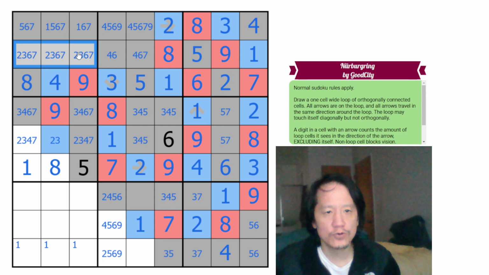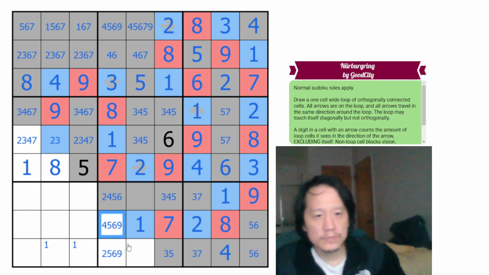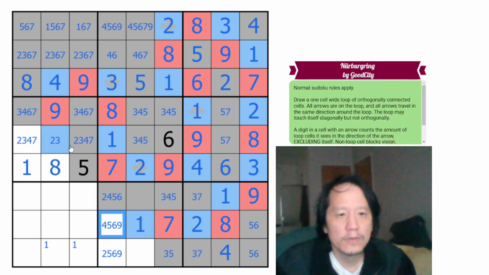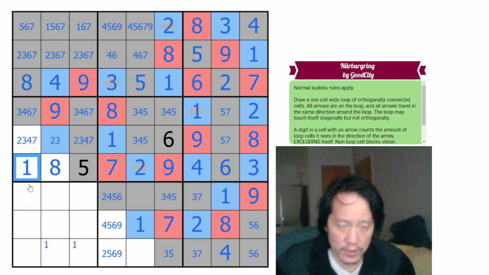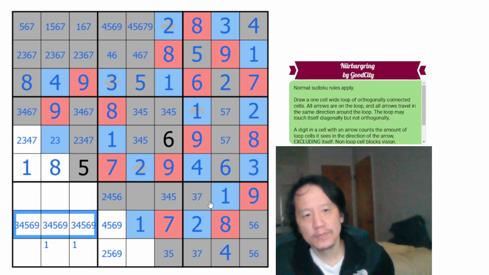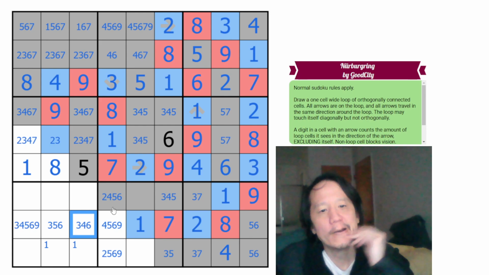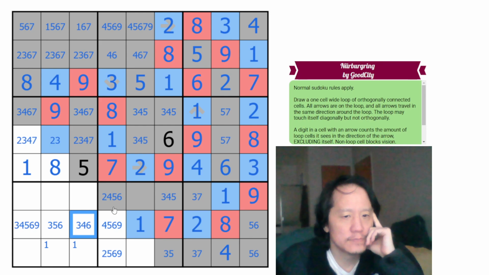We already said the 4s can't be there. So where are the 8s? 8 can be one of those two. So this can't be 1 anymore. This is 2 or 3. It could be next to a 7, or it could be next to an 8. Either one seems fine. It could be next to 1. This is what? 3, 4, 5, 6, 9. So there's no 4 or 9 here. There's no 5 or 9 here. I guess it still could go that way. That's fine.